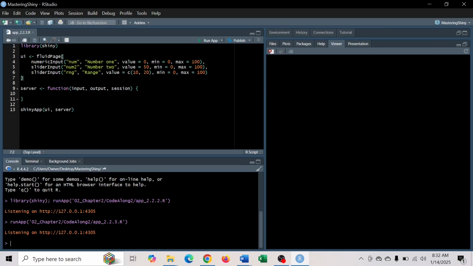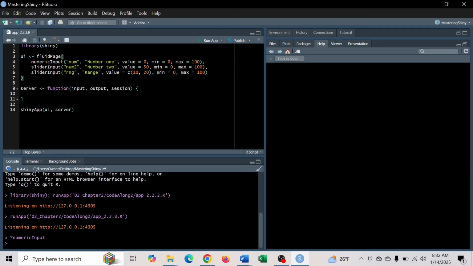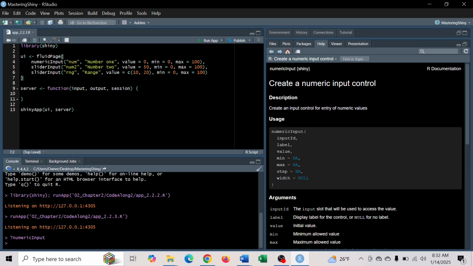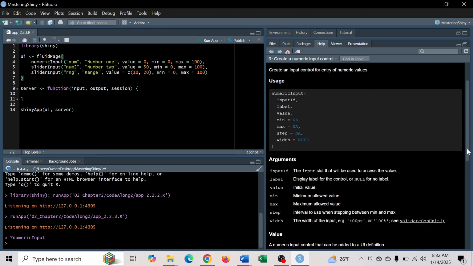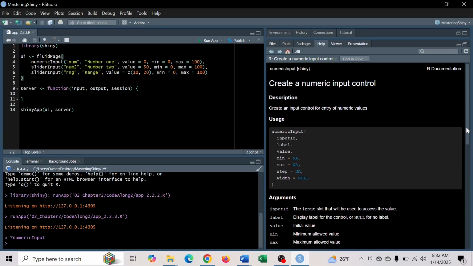And in console, let's look into numeric input function, numeric input. So it brings up the documentation for this numeric input function when you start with a question mark, right? So you can read the information about this function.